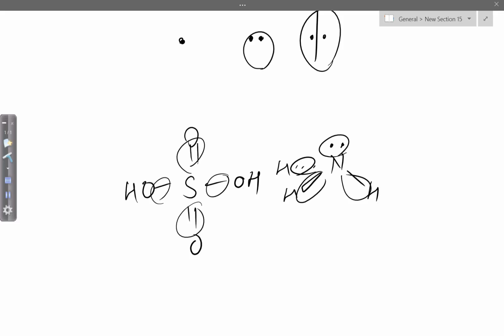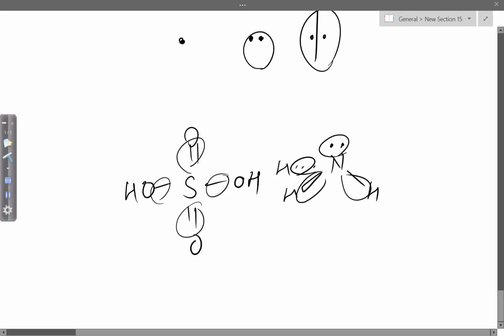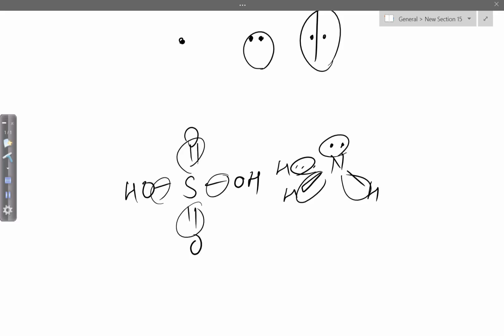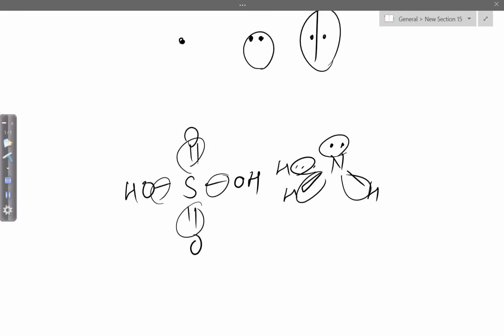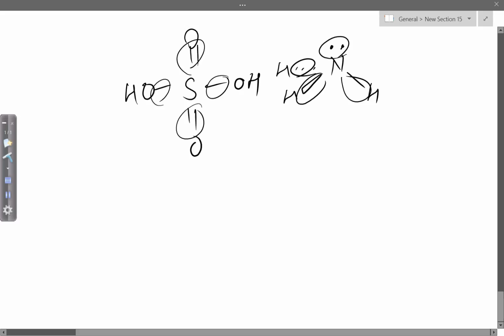And just take note, geometry is based on bond pairs, not lone pairs, because you cannot see electrons, but you can see the physical bonds being present. So for example, H2SO4, around this sulfur I have 4 electron regions, so I look at 4. Do I have any lone pair around this sulfur? No. So it will be tetrahedral, 109.5. For ammonia, there are 1, 2, 3, 4 electron regions and 1 lone pair, so I look here, it's trigonal pyramidal, and it will be 107 degrees. All these bond angles you can actually derive yourself, right?